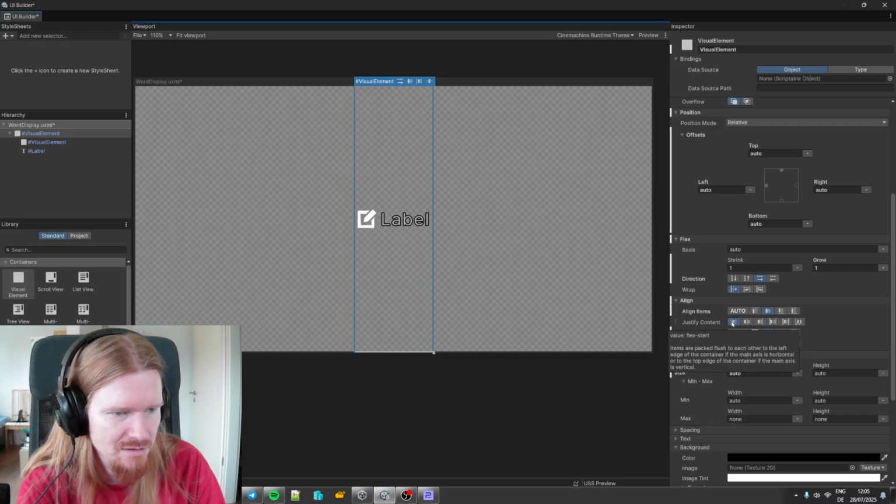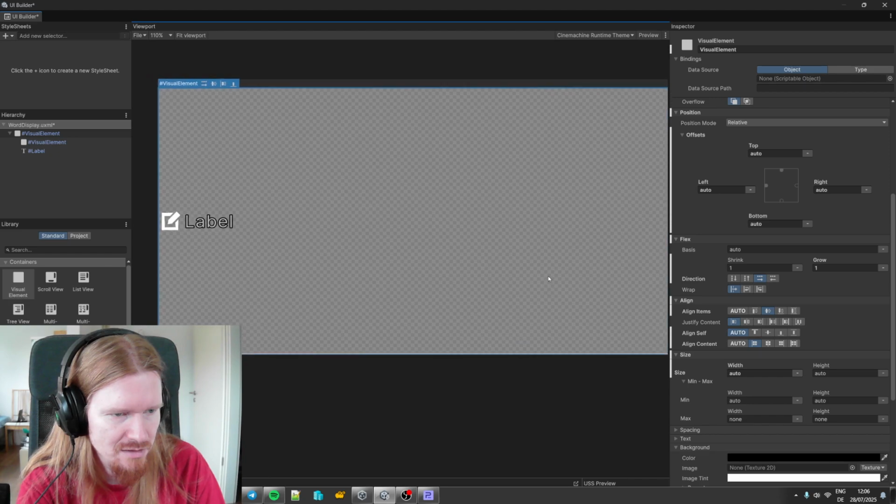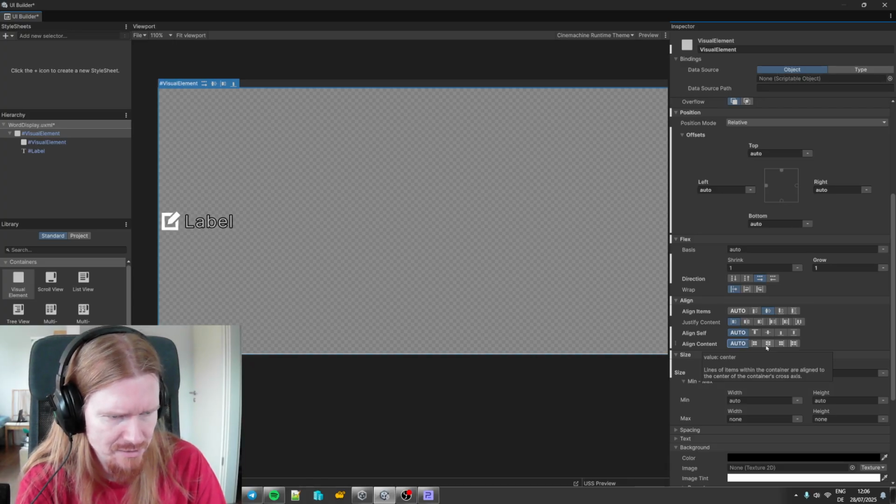And let's define this is align self. The items on the container line up to the center of the container's cross-axis.